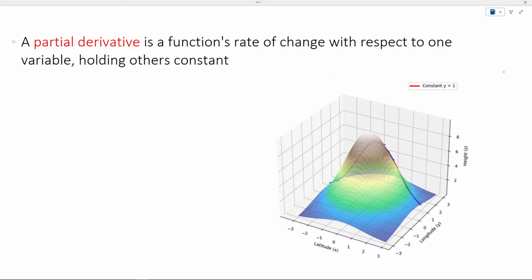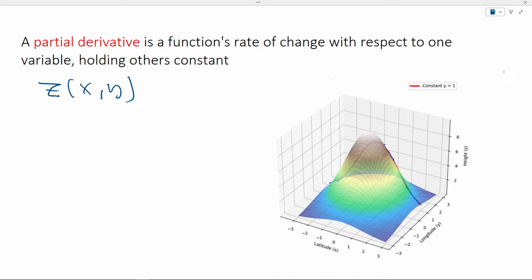So I have a function of x, y, z, time. I hold all of these constant, and I just see how the function's rate is changing with respect to only one variable. Let's see this example. Let's assume you are walking or hiking across this hill, and I want to see z, my function, the elevation as a function of x and y. So x is like latitude and y is like longitude. I want to find your elevation as a function of x. How do I do this? I can do this with a partial derivative.